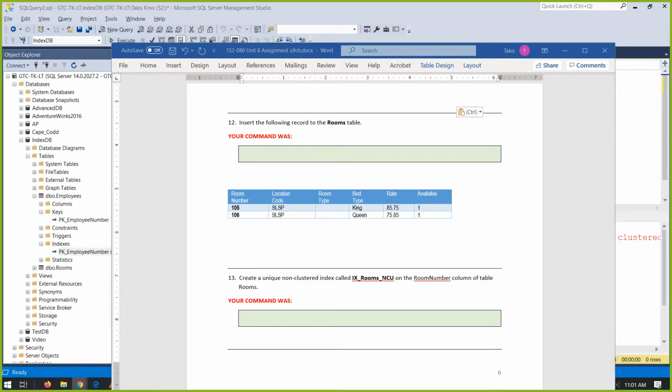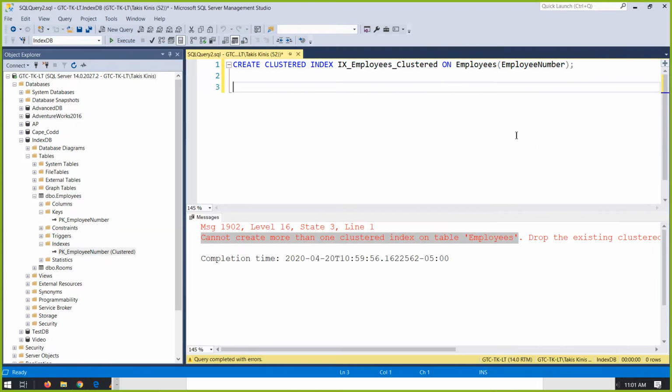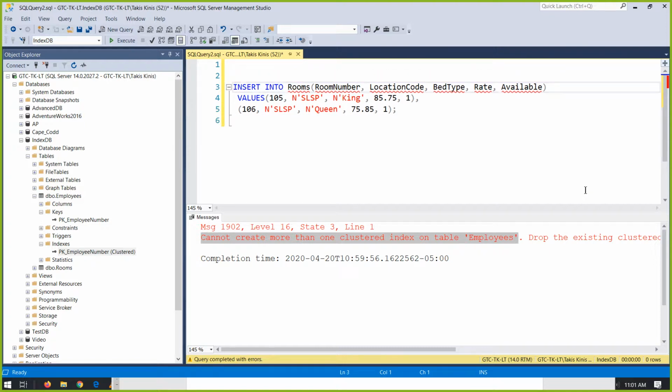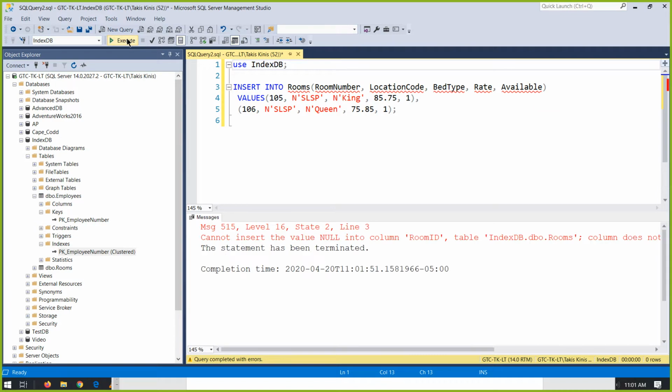We have 2 sets of values, and you can actually do this as a compound like this, as long as they're in the right order, presented the right way. And it seems to me it's not seeing the database, so I'm going to type this in there just to be on the safe side. Let's go ahead and execute.